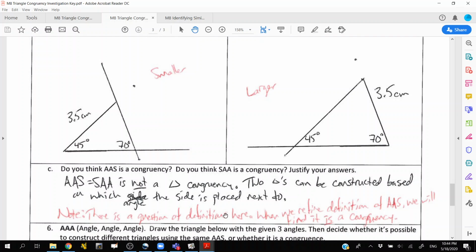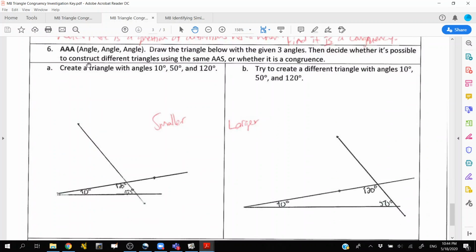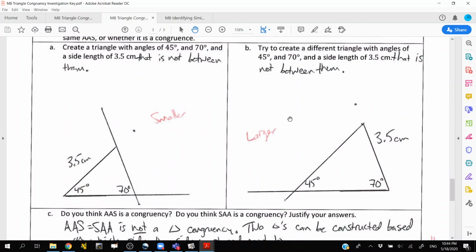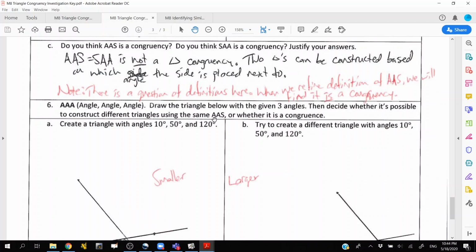There's a question of definitions here, and when we refine that definition, angle-angle-side will be a congruency, and we'll have to do that later on. For now, I just want to say, trust me, it will be a congruency, and we'll get there soon. Actually, when I think about it, we'll get there next year, but that's fine. Just know that it will be a congruency when we get there, but it's a question of definitions, and we have to change our definition to make it. The way we look at it now, it's not, and that's fine.